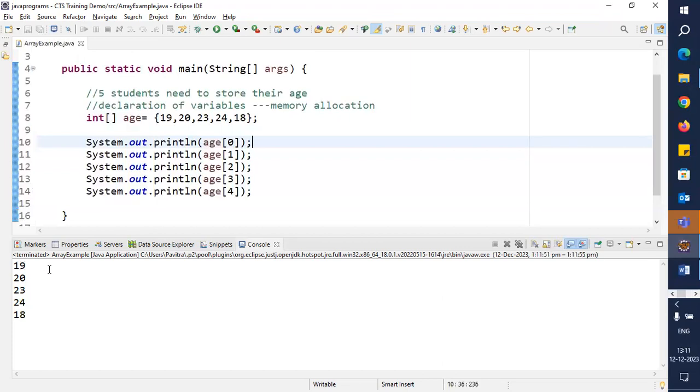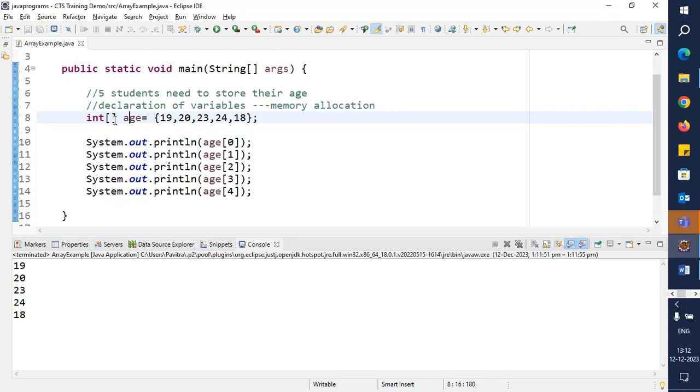You all can see I'm able to print 19, 20, 23, 24, and 18. So this is how an array works in Java, that is a static array. Why do you call it a static array? Because I'm giving the values during the program itself. I'm not taking the values from the user. And also we are not mentioning the size here.